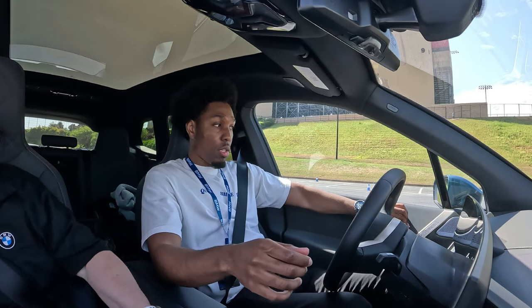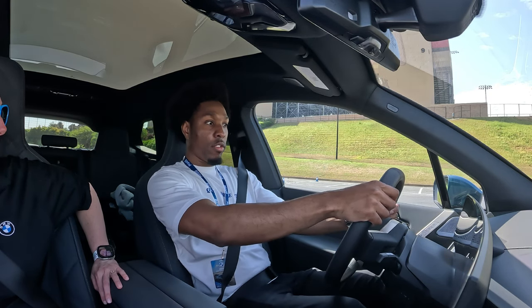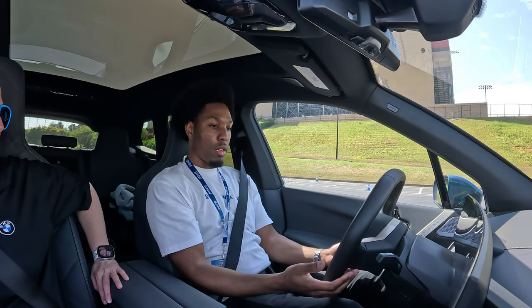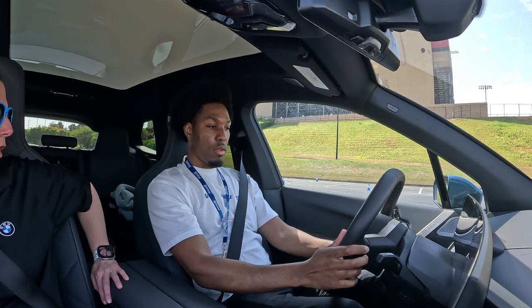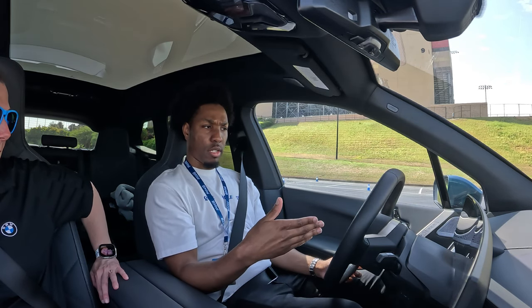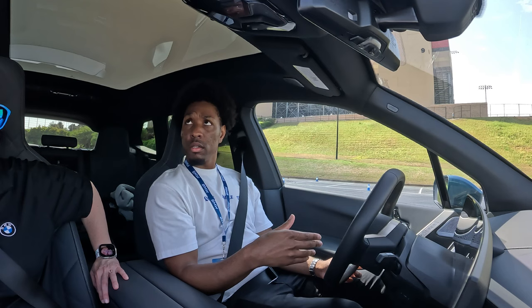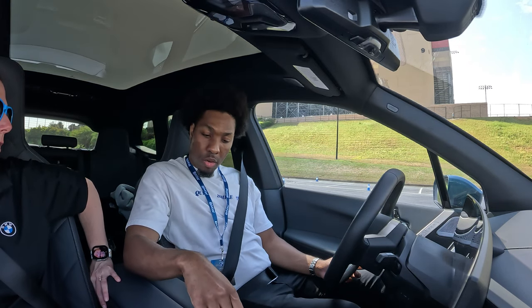All right, go. When you're ready, foot on the brake. Go ahead and hit the start-stop button. We'll turn the car on. How's that steering wheel feel? Pretty good. It's like a square. So they're trying to make it drive a little bit better. It has all-wheel steering in this car. So the back tires at slow speeds go the opposite direction of the front. At higher speeds, they go the same way as the front, about four degrees.